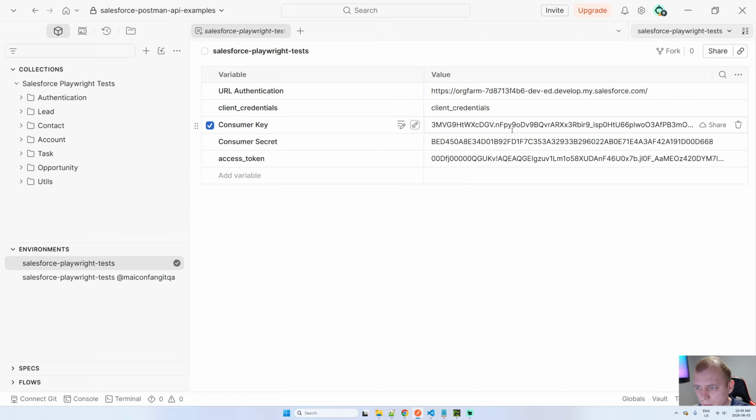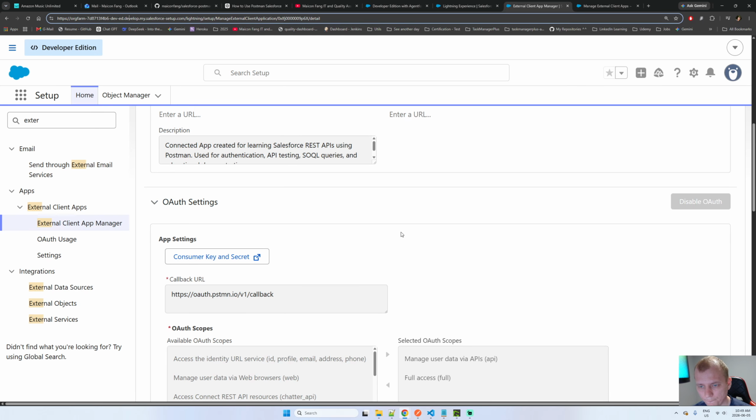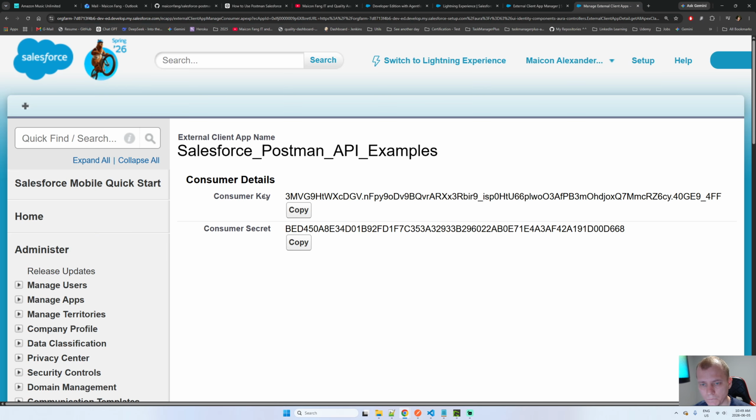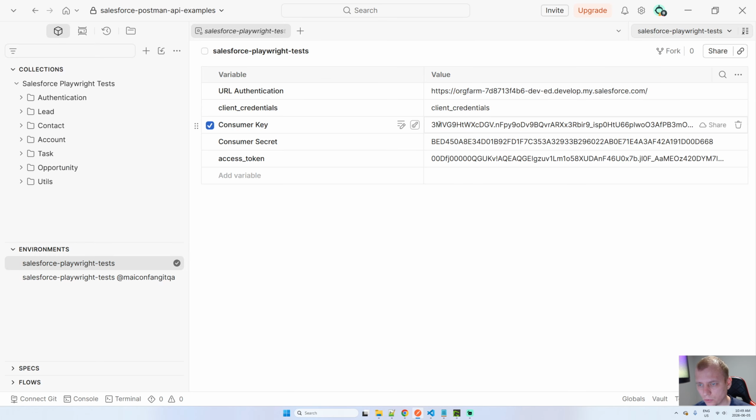Here, the customer key. I decided to create this one this way because it's easy to see the difference and how we can connect. The customer key came from here, this value, 3M. The customer secret came from here.